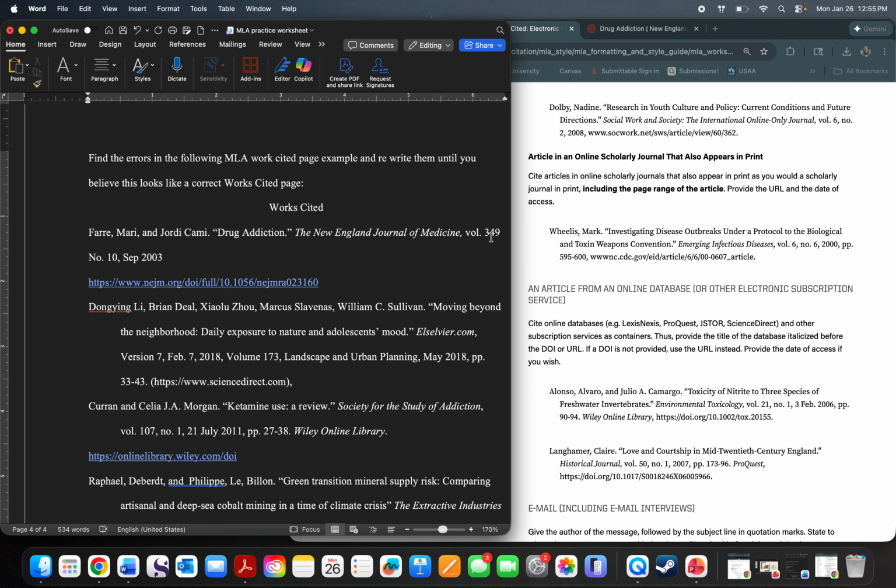And then it looks like we have a comma. And then number, also lowercase, right? Then we have the date. There should be a period if we're abbreviating the month, then a comma. There are no page numbers listed. If there are no page numbers listed, we're just going to put a period.